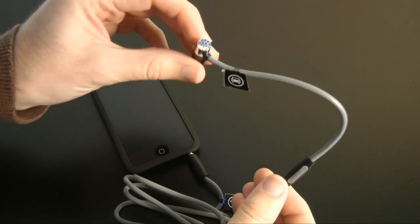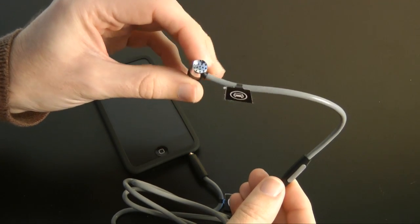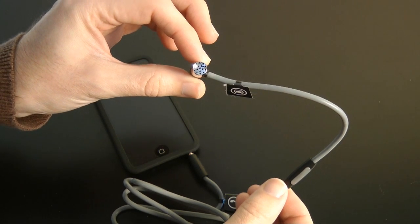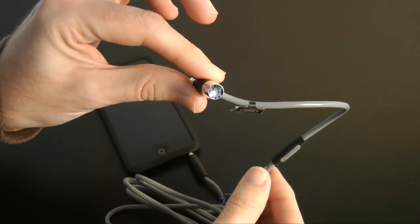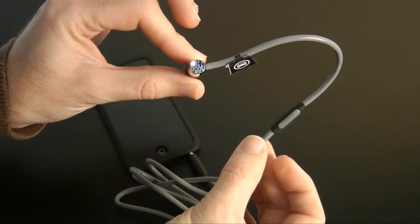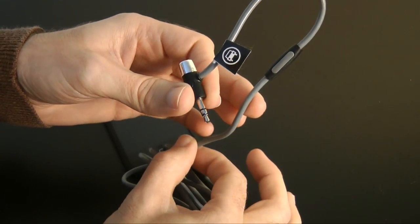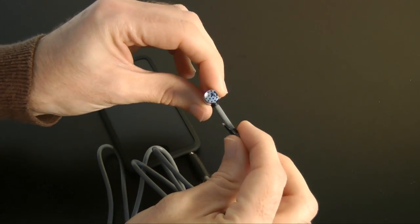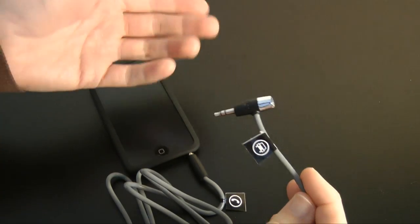Normally in a car, your car stereo is quite near, but if your car stereo was perhaps on the opposite side of the dashboard, or perhaps you're in a truck or a van, then this microphone and push to talk button might be too far away for you to reach. So maybe this should be positioned a little further up the cable, and also the microphone pickup, if it's too far away, isn't going to pick up your voice too great. But that's just looking for the worst case scenario.